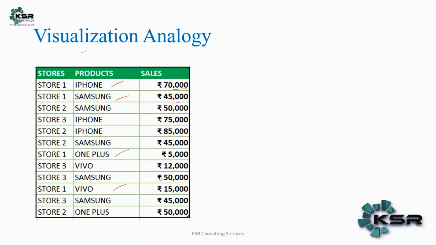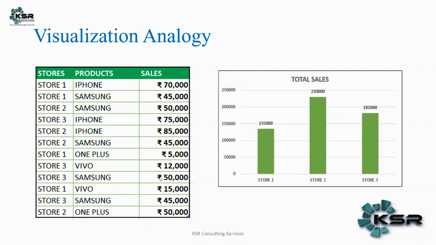Same thing, if we have built some visualization, how easy it will be for us to understand the business. See, now if I ask the same question, which store is making the highest sales and which store is making the least sales, no one will look at the left side data. All of you, your eyes will automatically move towards the right side graph. From here, you will easily tell me that store 2 is making the highest and store 1 is making the least sales, right? This is how visualization helps in understanding the business.